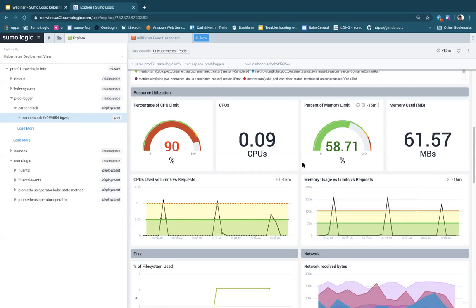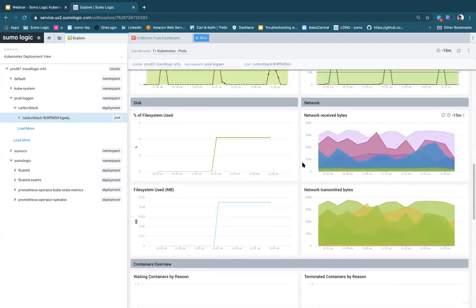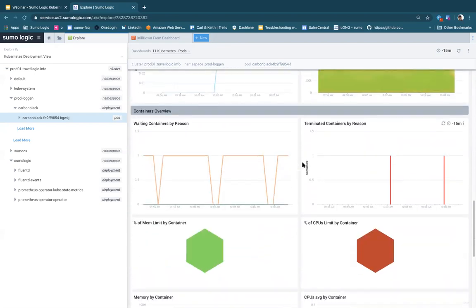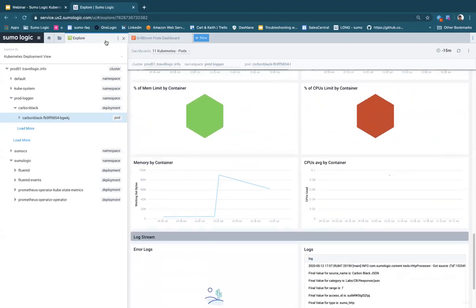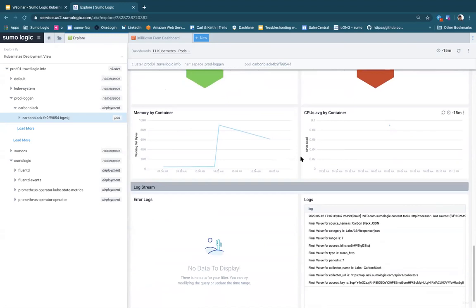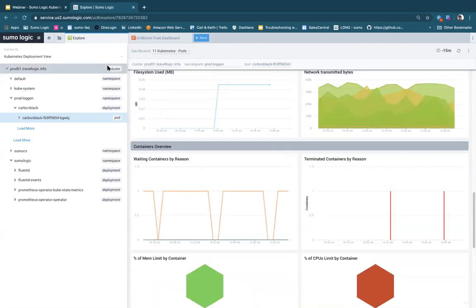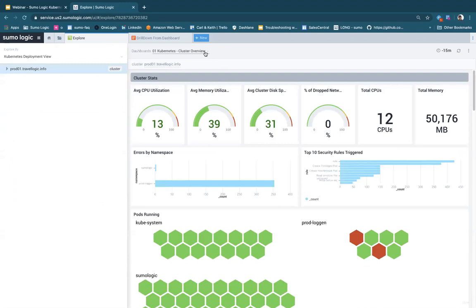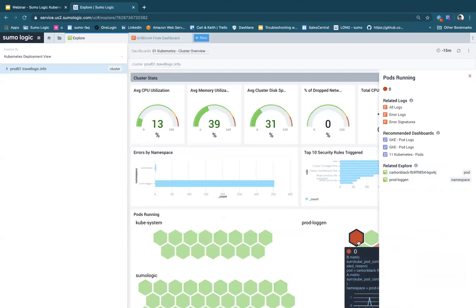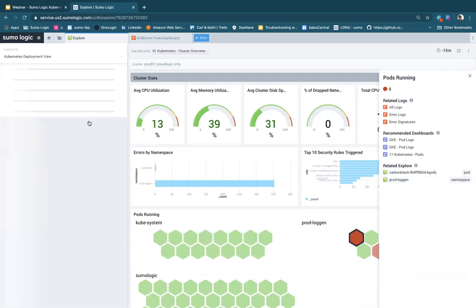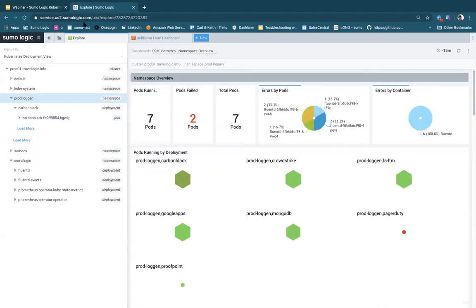And if it wasn't a memory issue, you could also continue to drill down and see, was it a disk issue? Are there network problems? And get some more additional information in this particular pod. So that's how you utilize our Explore tab here to troubleshoot a particular issue. In this case, our carbon black had memory issues. And we drilled down from the Explore cluster overview into the pod itself, able to click on this honeycomb, see it was in a failed state. We drilled down into the pod itself for this Explore tab to identify that there was a memory issue.